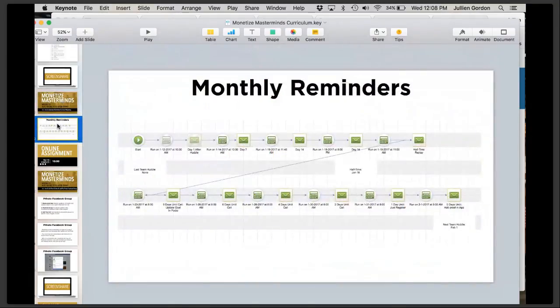And so this is what the sequence looks like in Infusionsoft. As you can see, it's just a series of emails that go out, and they have timers that initiate when that email goes out to the group. And I've named the emails one day after the huddle, day 7, day 14, day 14 twice, because I want to give them a reminder about the halftime call in the morning and one after they get off work. Then after the halftime call is the halftime replay.